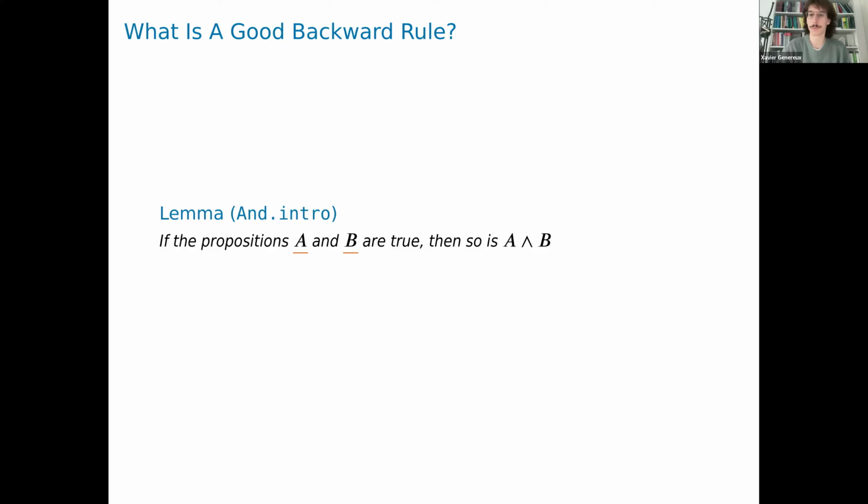However, as a backward rule, it's much more interesting because now you have this specific conjunction which is typed, and so if it appears as the target of your goal, then you know that it might be interesting to apply this, and it will mimic the behavior of what constructor does. This is also a lemma that's in Aesop's basic rule set as a backward rule.